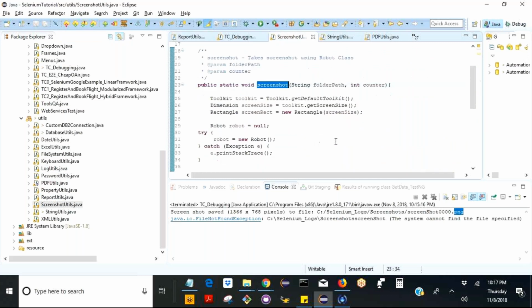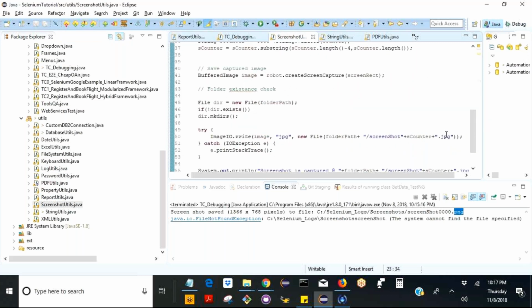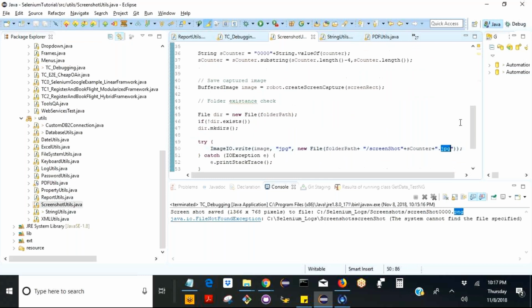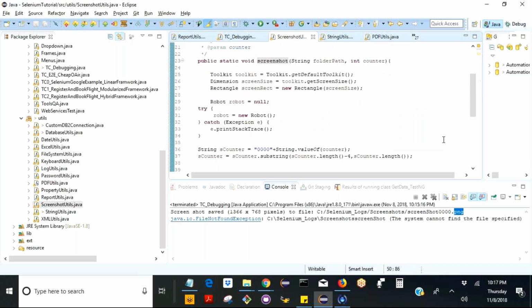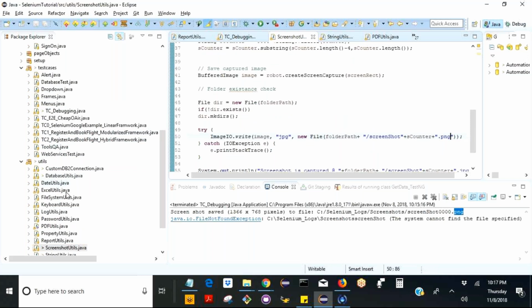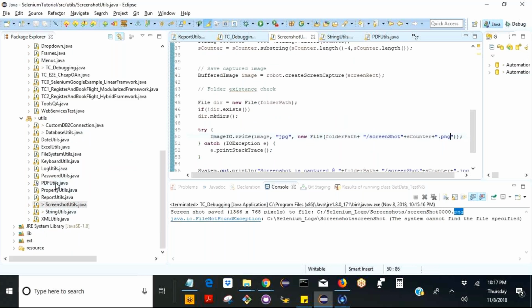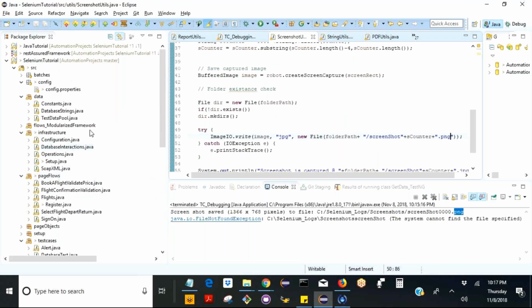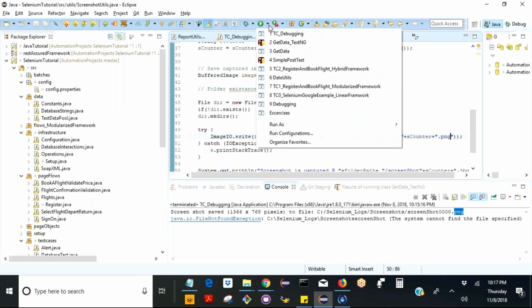So in this one, I actually hard coded the JPG. So we can parameterize. All you have to do is just pass the parameter, but you have to refactor properly. So for the time being, I'll put PNG, because our report utils, PDF utils actually uses PNG. That's why we hard coded it. Let it be. PNG is better.